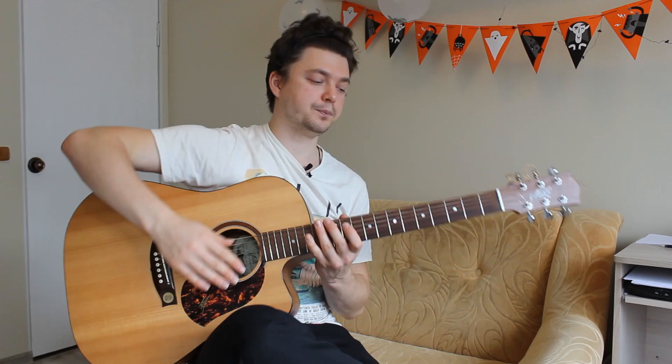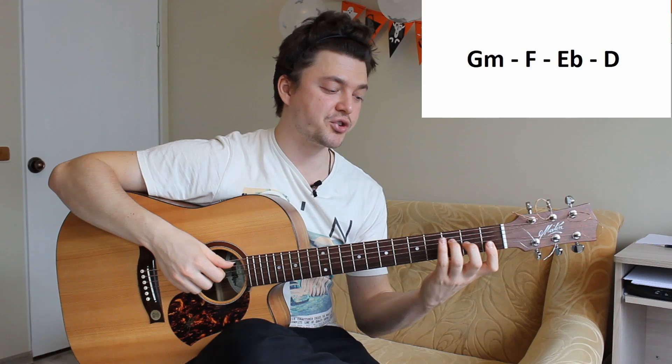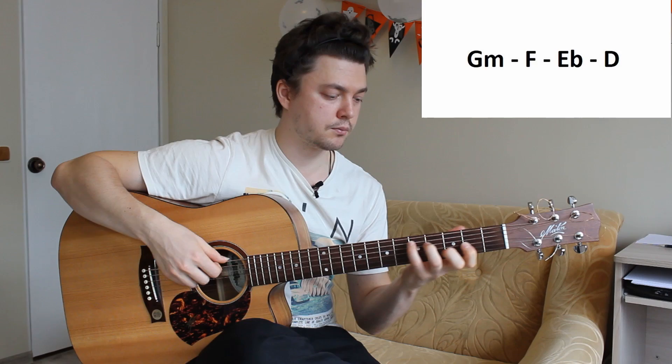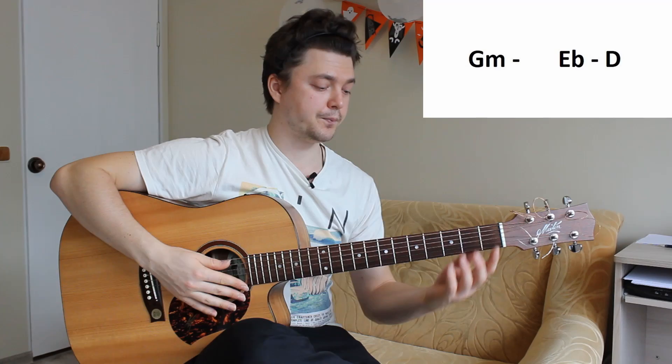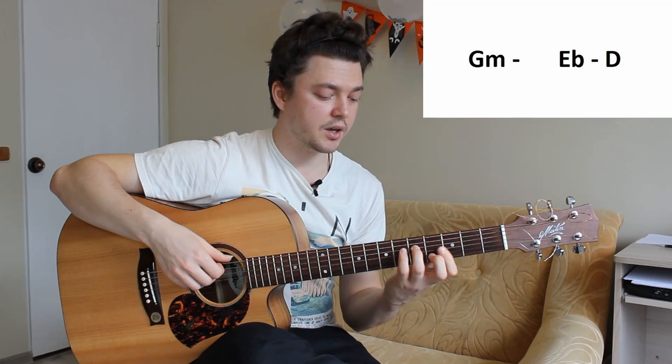To learn to play this song is very easy, because basically we learn an 8-bar pattern and then just keep repeating it during the song. The chord progression used in this song is quite popular in flamenco music — descending chords: G minor, F major, E-flat major, D major. This is called the Andalusian cadence. In this song a variation is used where F major is left out, so it sounds like: G minor, E-flat major, D major.